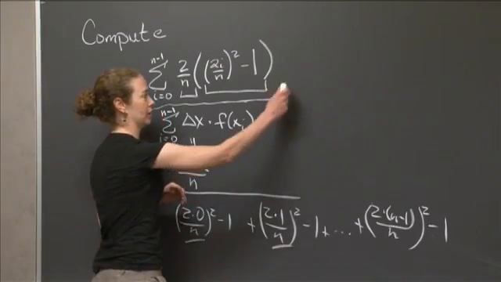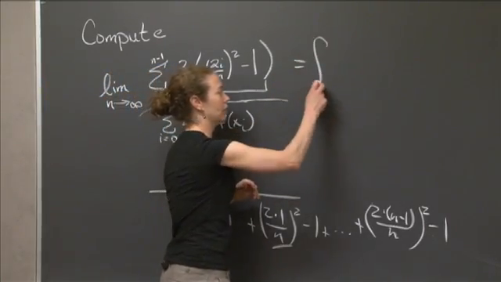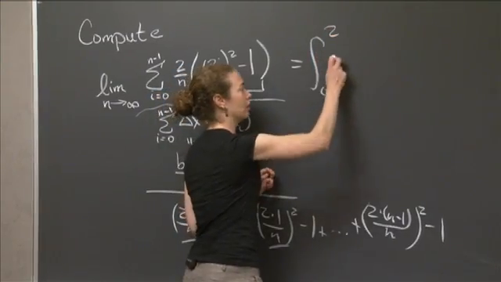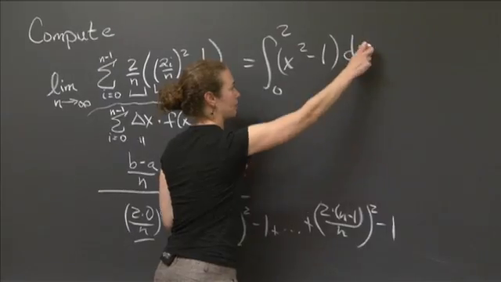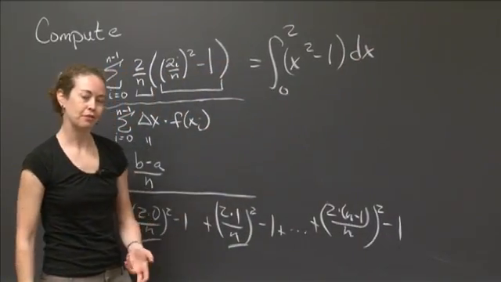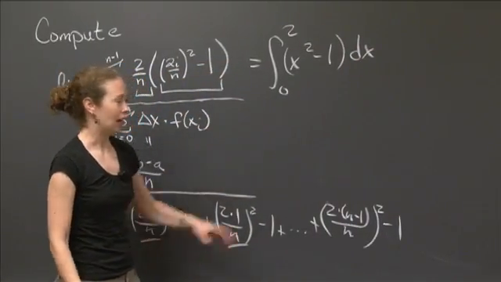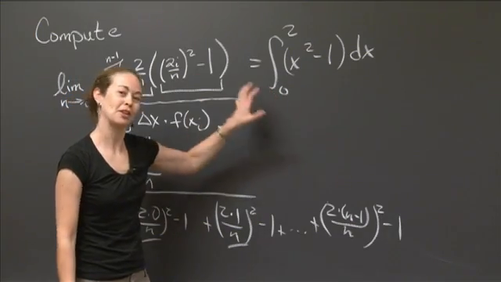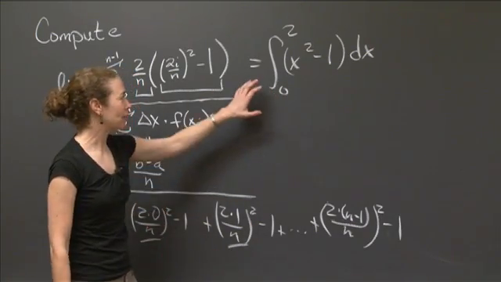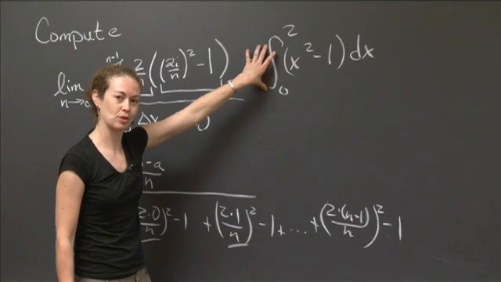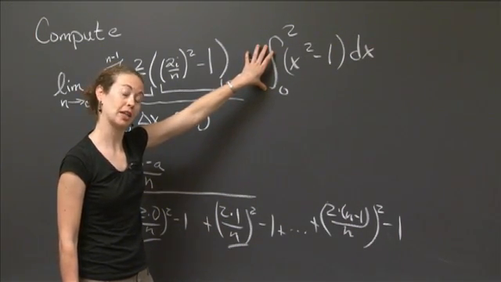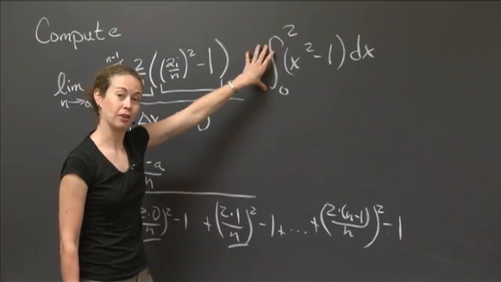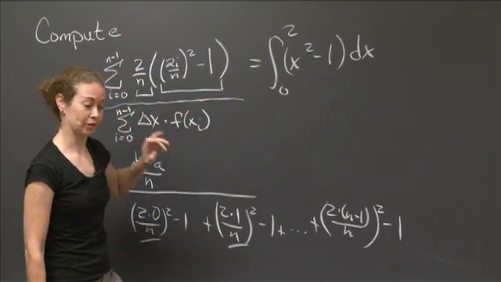And then I evaluate at that x value. The next one is 2 over n more. And I evaluate at that x value. So this is looking like, I'm going to write it here, this is my guess. Integral from 0 to 2 of x squared minus 1 dx. And now to make myself feel good about this, I'm pretty sure it's that. To make you feel good about this, I'm going to divide this into four subintervals. And I'm going to show you what the Riemann sum with four subintervals looks like. And then we can talk about how it relates to this one over here.